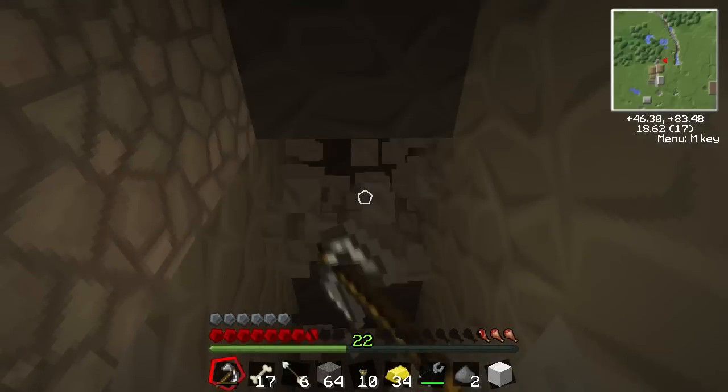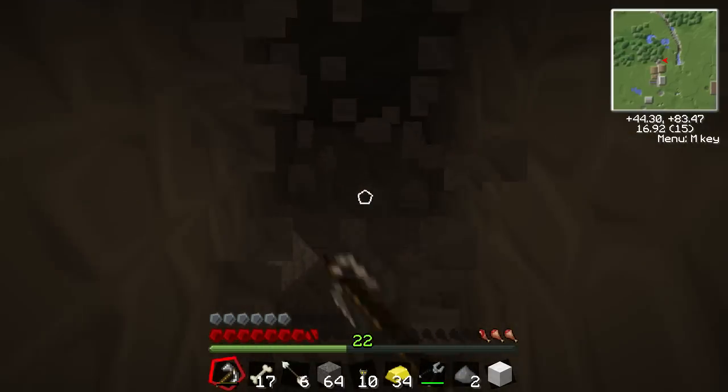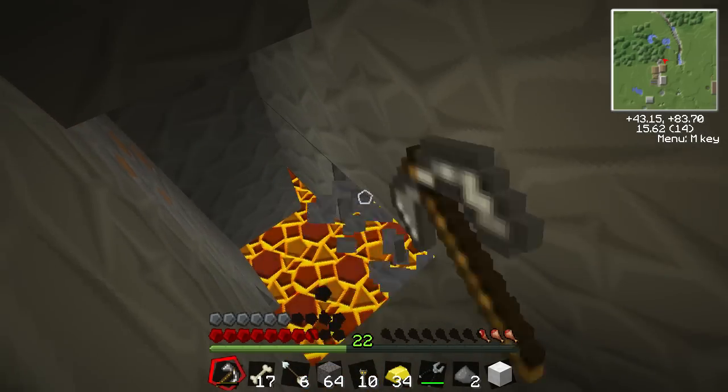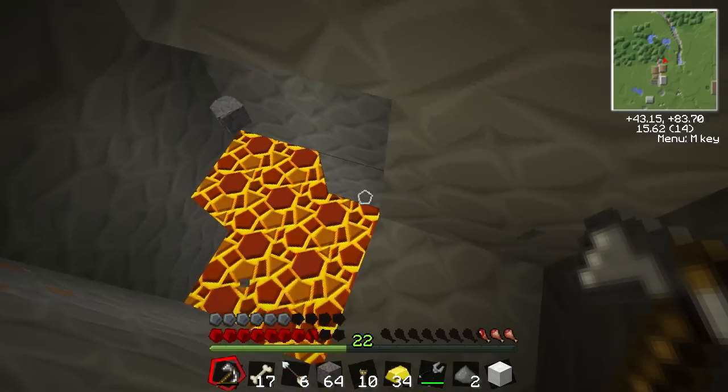Okay, so I'm getting down to some lava. I can hear some lava. Lava. There's some lava. Right, and I'm at 14, so it should be gold nearby, really, shouldn't there?